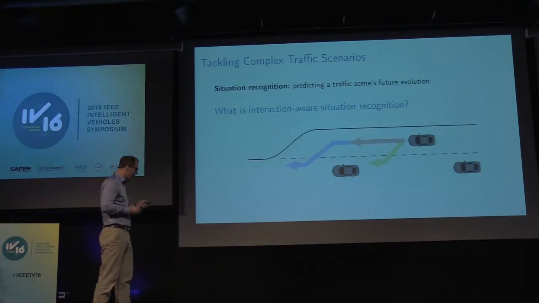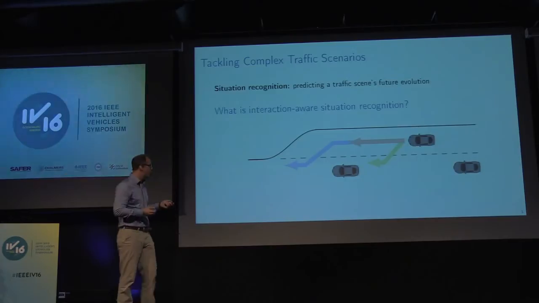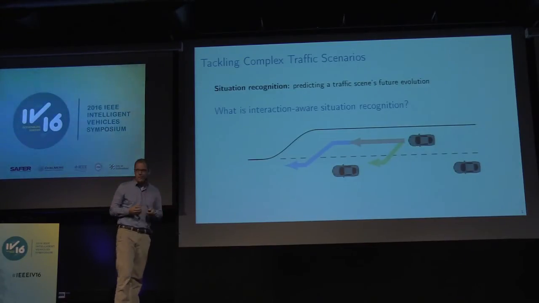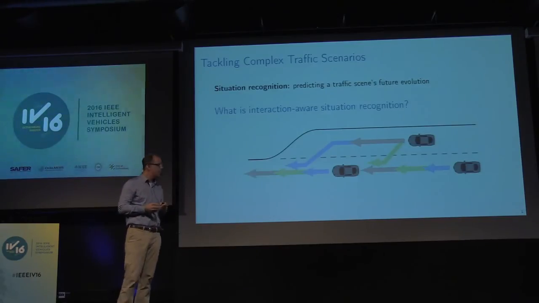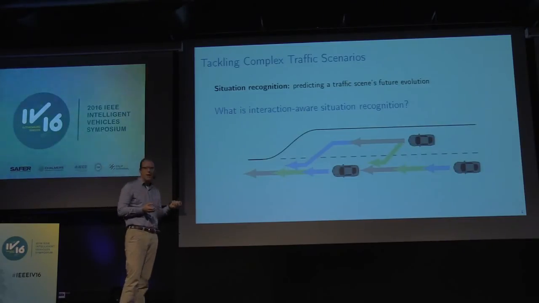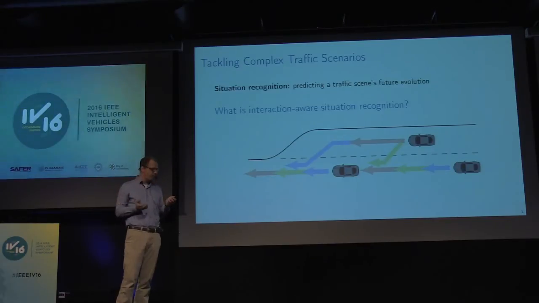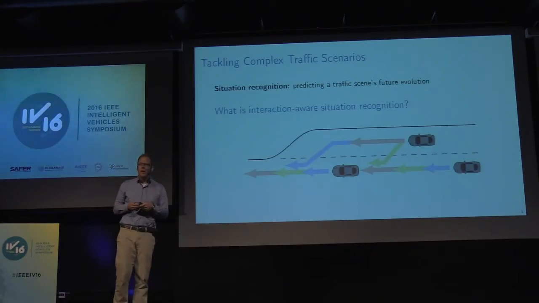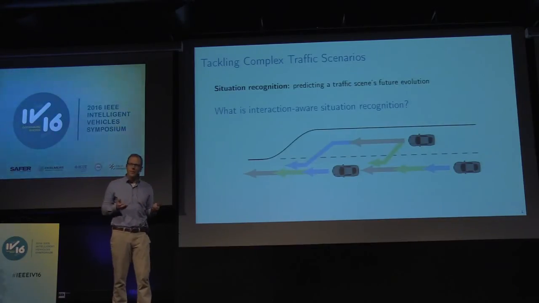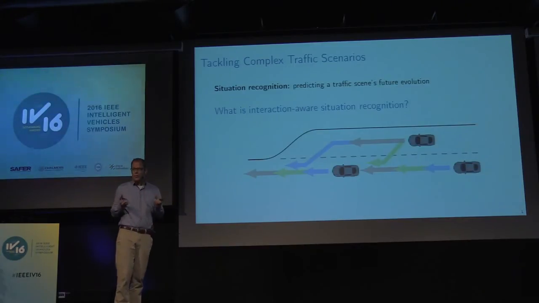This traffic participant, for example, can now execute different kinds of maneuvers. Like, for example, it can stay on the driveway, or it could enter in front of that car or behind. Of course, all the other traffic participants can do different kinds of maneuvers, for example, decelerating or accelerating. And you as a driver now have some intention, for example, if you are this driver, and you make a guess about what the other driver's intention is, and based on this, you will make some decision about what to do next. And this is what we also want to do with a machine.